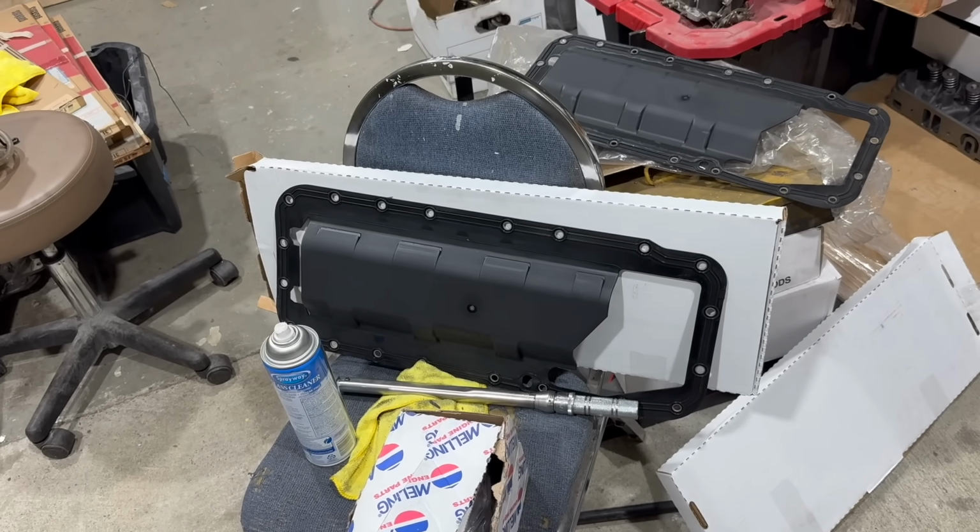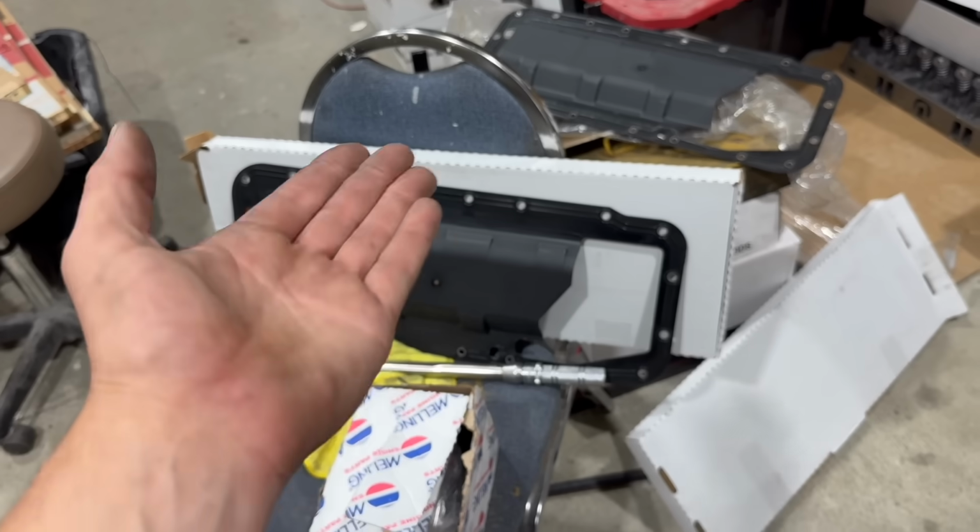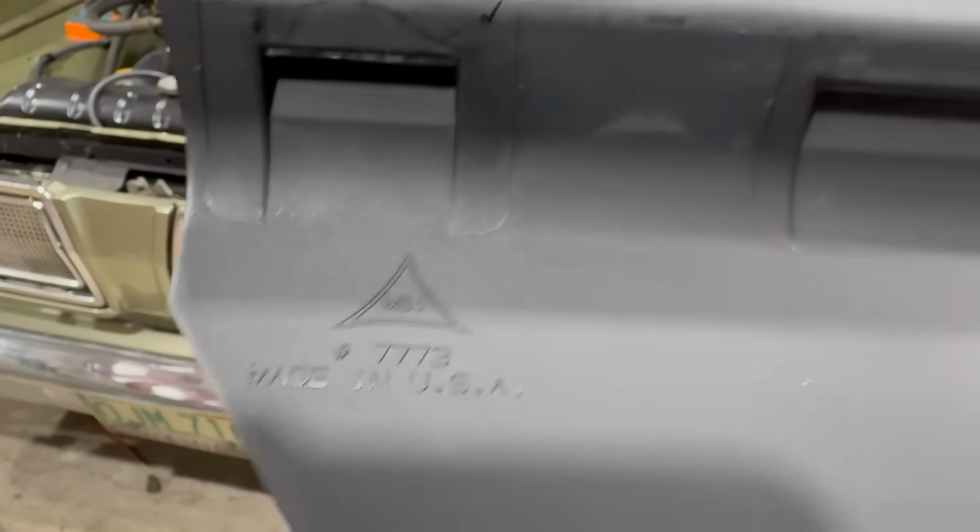Interesting, that's actually a Mr. Gasket brand part. Why Mr. Gasket? Why? It even says made in USA right on it.